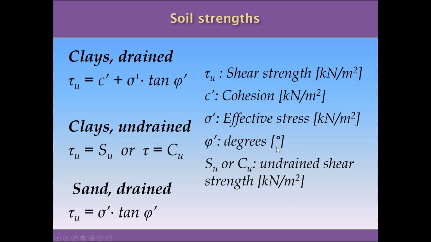The only units that are not stresses are the angle of internal friction, that in this case is degrees. But because we apply the tangent of an angle in degrees, it gives us a number which is adimensional. So this factor in here, tangent of phi prime, is equal to a number without any units. Then our expression of the soil strength, which is a stress, is equal to a stress plus a stress, is consistent.